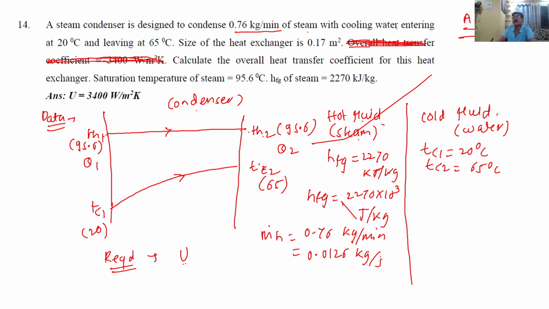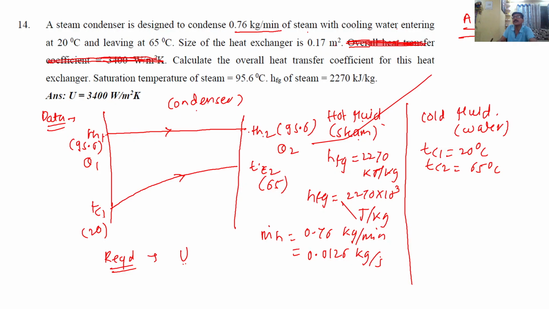Now to get area, only one question mark is remaining, theta m. So what is theta m? LMTD. For that you require the value of theta 1 and theta 2. So what is theta 1? Look at the diagram. Theta 1 is TH1 minus TC1. Theta 2 is TH2 minus TC2. Just put the values. TH1 minus TC1, 70 minus 30. And TH2 minus TC2. TH2 is 40, and TC2 is calculated here, 35.99.